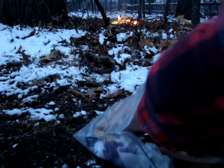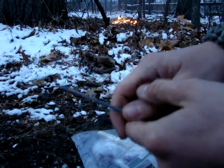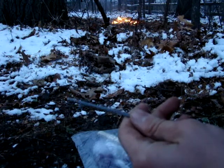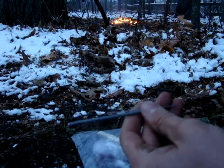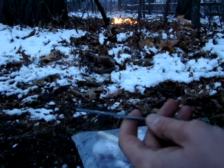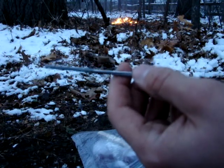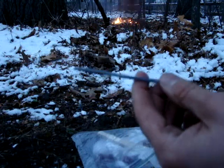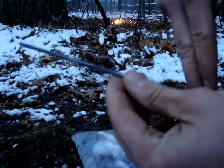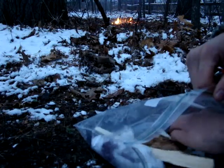I have a lighter. And here, right here, a sparkler. You know, like you use on the 4th of July when you're a kid. These are great fire starters. And I know you wouldn't think that they are, but they do the job so well. I was on a winter camping trip, I couldn't get a fire started. Lit one of these suckers up, didn't have a problem. They burn hot, but they burn kind of fast, and they burn down, so you gotta keep adjusting. But that's just to like dry stuff out.